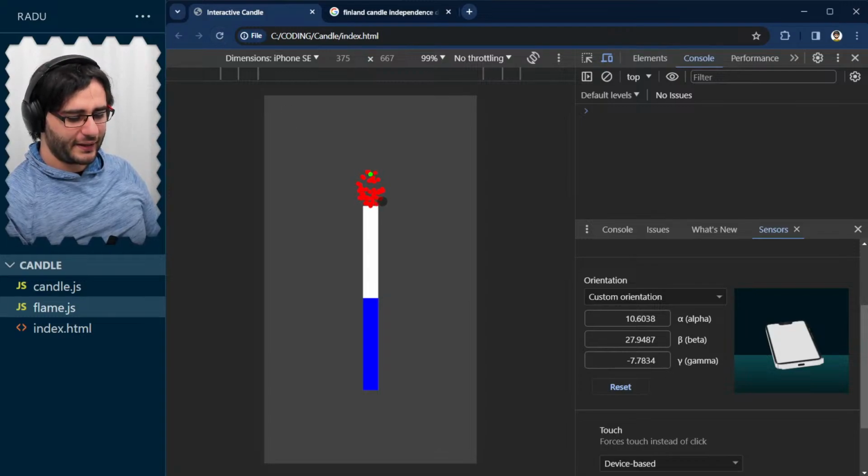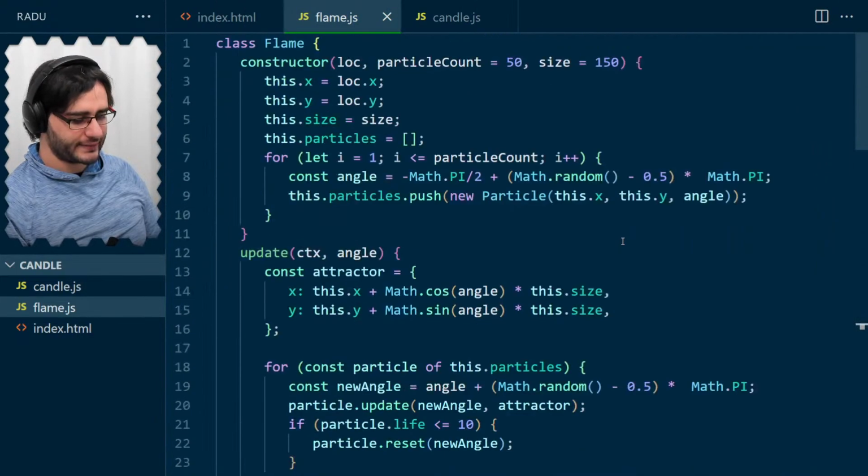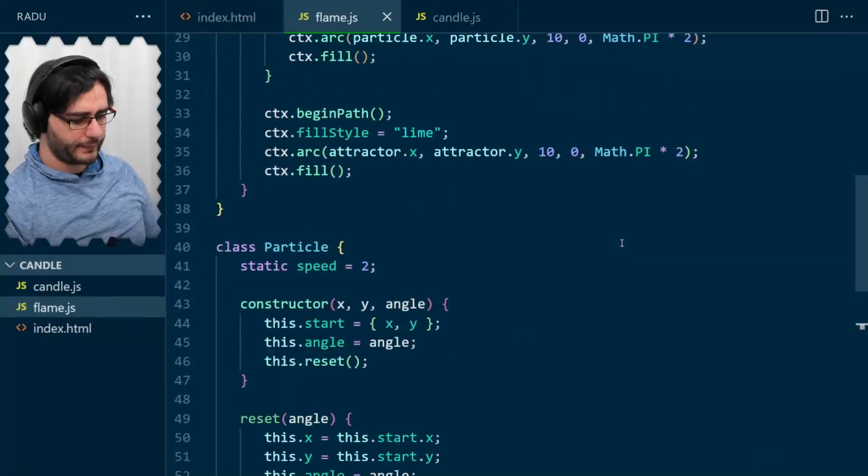Okay, so now you can maybe see better what I was going for. Because of the random angles generating on each reset, I couldn't visualize exactly what I was looking for.